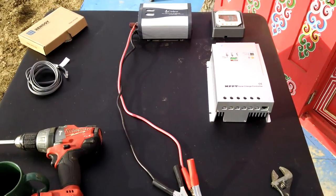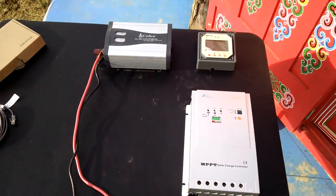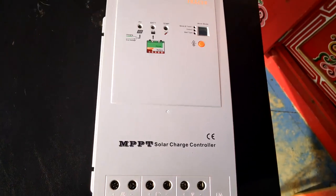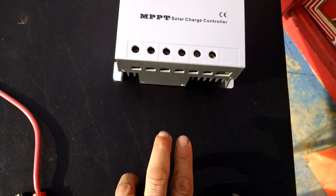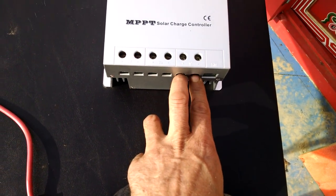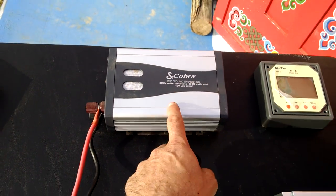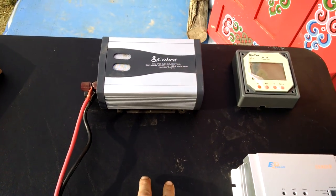But anyway, these are going to get attached there. I'm just laying them out to see which way I want to do it. This is my charge controller for my solar panels, which gets plugged into here, and then from here it goes out to my batteries. And this is any kind of load going out, either for lights or an inverter. I'll probably upgrade the system to a better inverter, because with these solar panels, I could probably use a bigger inverter.